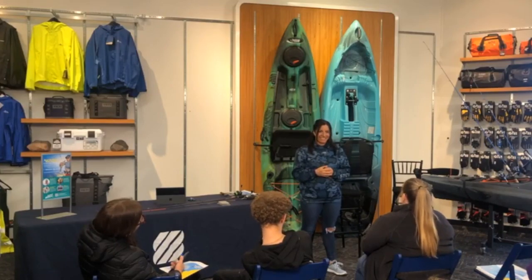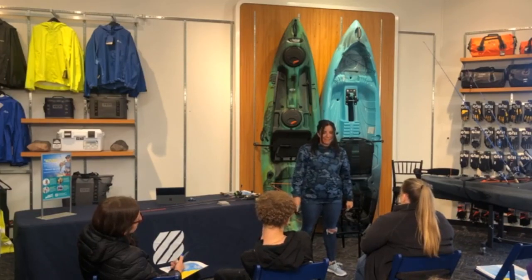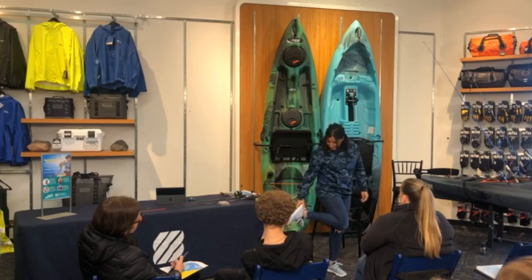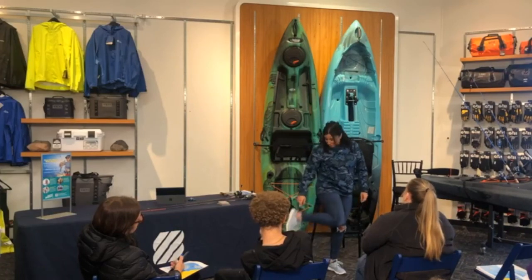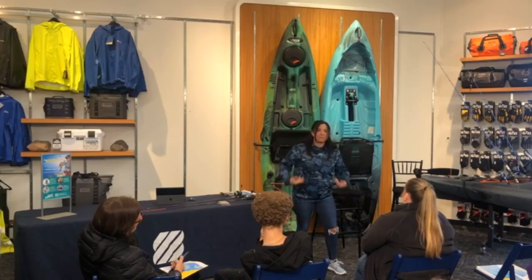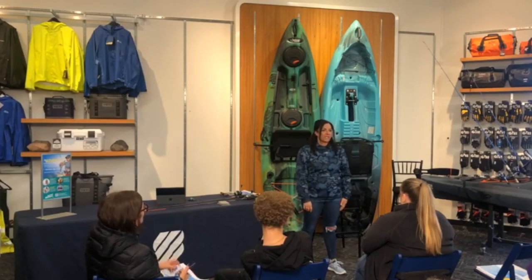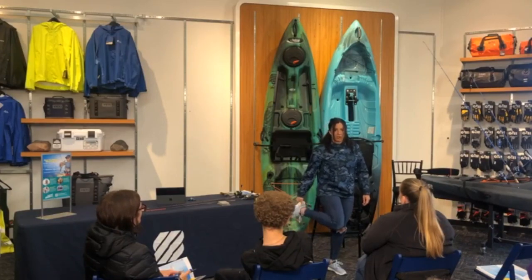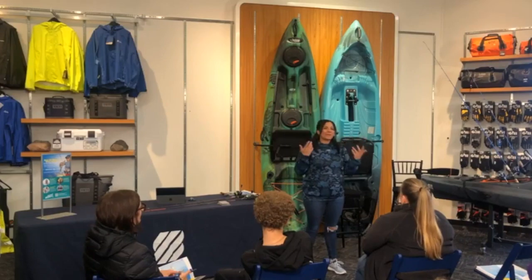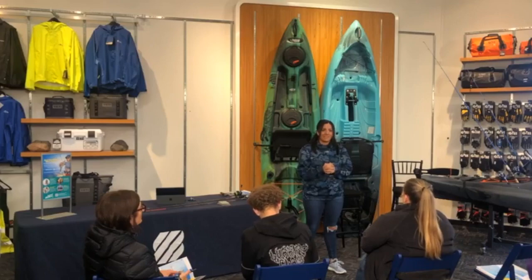For fishing shoes, I just got the new Sperry fishing shoes — super lightweight and waterproof. West Marine carries Sperry and I recommend anything waterproof. I'm not a sandal person when I'm fishing; I don't want a hook in my foot. These shoes also float, which is a nice safety feature.